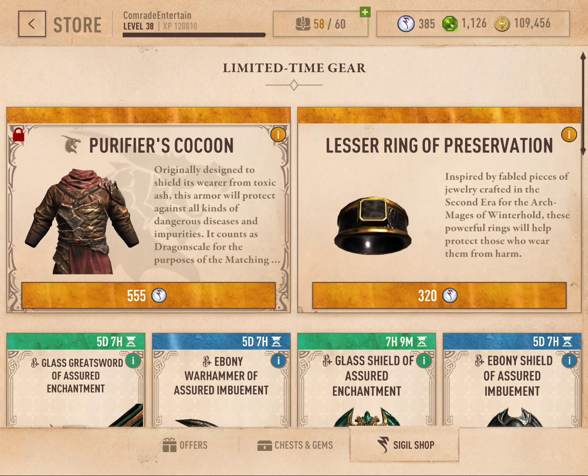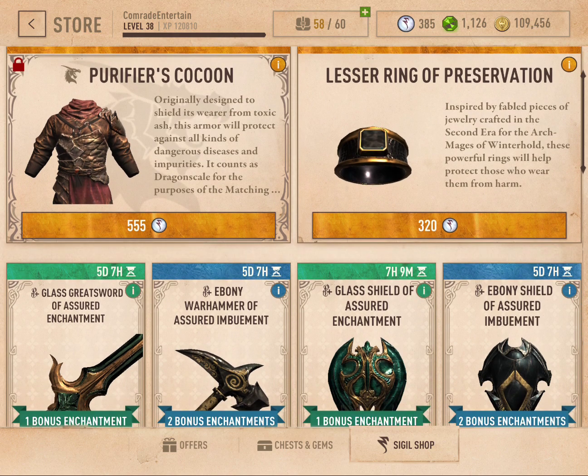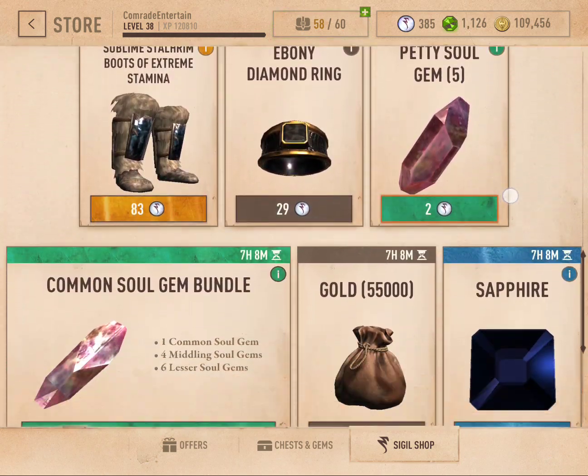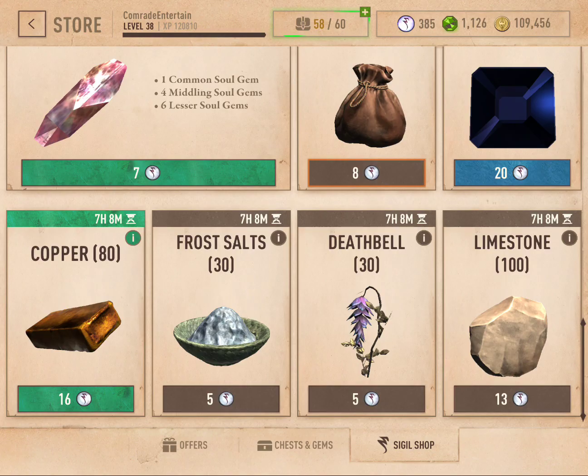And this is what the sigil shop looks like today. But as always, the equipment may be different depending on your level. But the ingredients down here at the bottom may be similar for you.